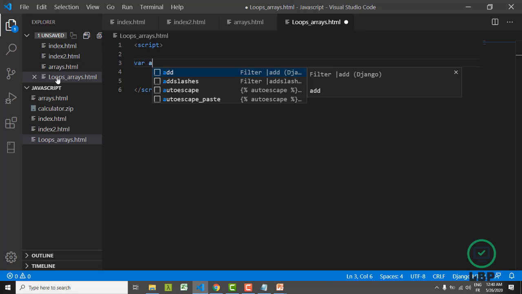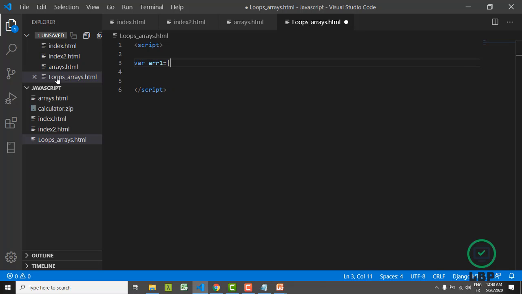And here I want to create a very simple array. So I will name it r1 and it contains just random elements. So good, here I will type 40, here 70, and here hello, and here I will type a word. We said that you can create an array that contains different types of variables. So I will put a semicolon here. Great. So var r1 is good, 40, 70, hello, word.